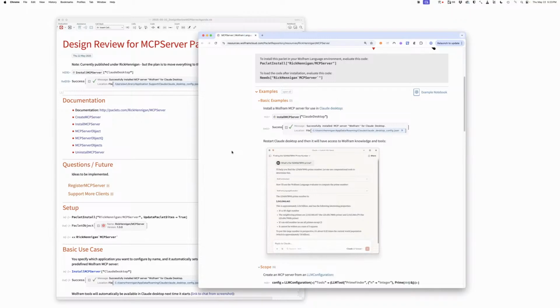Okay, but now with the Wolfram script, we could just have a script that says Wolfram install MCP, and then its argument is just Claude desktop, and it would just do it. We just run this. See what I'm saying? Yeah. So I think that way, if you are command lining it, that's what you can do. Does that make sense? Yep.